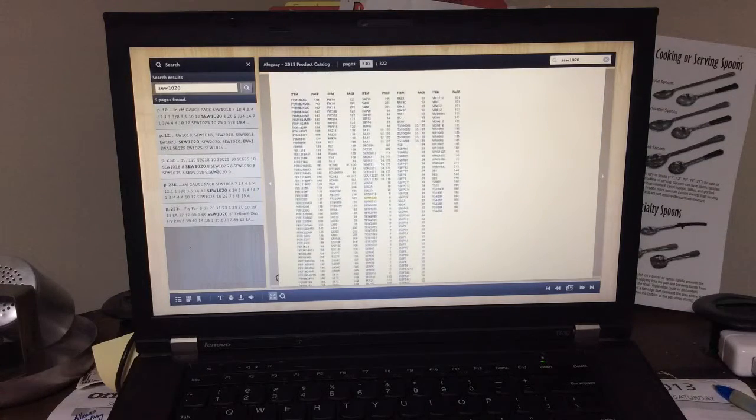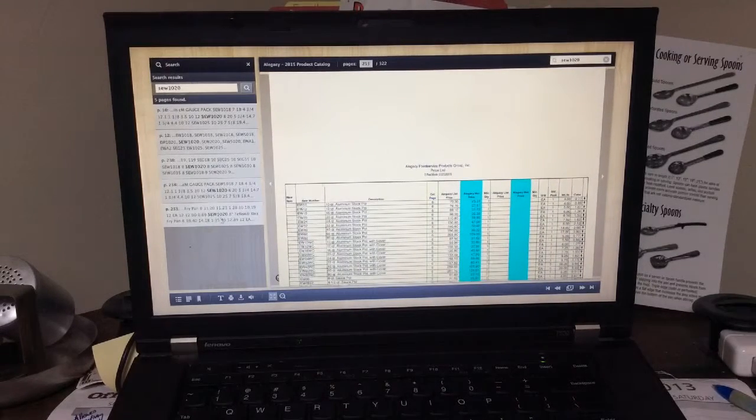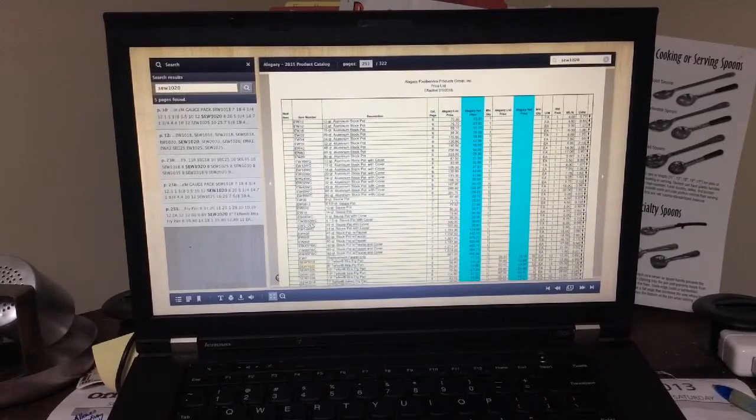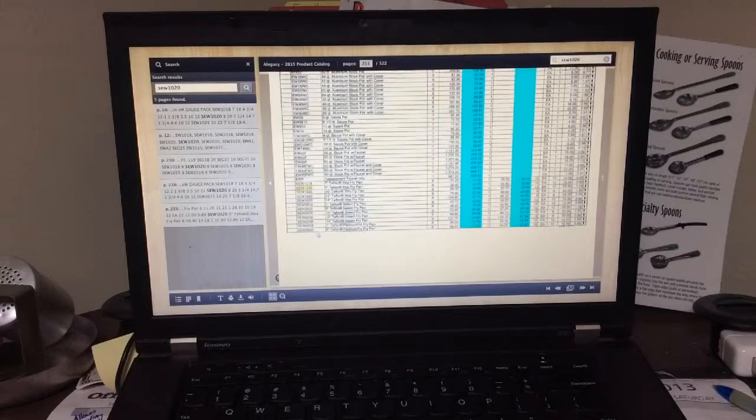This is going to be where 1020 appears on the back page in the product. That's another place where it appears, so that's where these search results end up. Typically, the bottom is going to be where the price list is. So if you click on that, it's going to take you to the section where the SEW 1020 is, and here it's highlighted in yellow. So that's another way to find it.